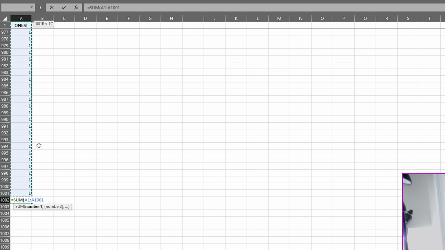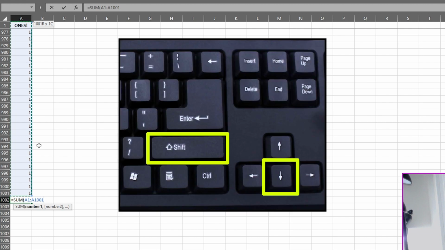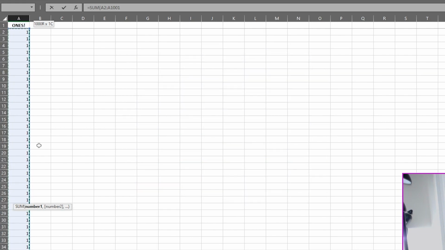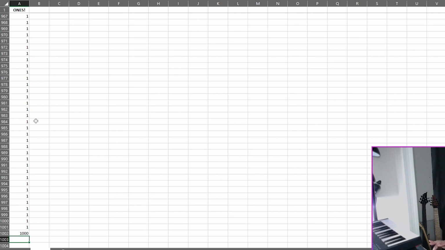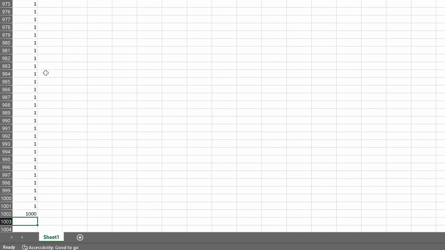But if you weren't sure, if you really wanted to, there's another keyboard shortcut you can use. It's not Control-Shift and down, but just Shift and down without the Control key, and that will get rid of the selection of the first row. So what I'm doing, I'm just holding Shift, and I'm pressing up and down. You see what happens? I'm pressing down, pressing up, and it just adds and removes cells to my selection. But anyway, I have all my ones selected, and when I press enter, my sum is in fact 1,000.